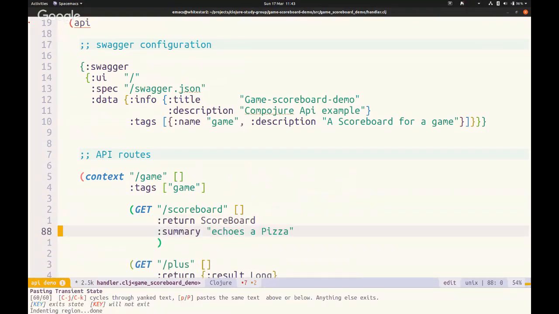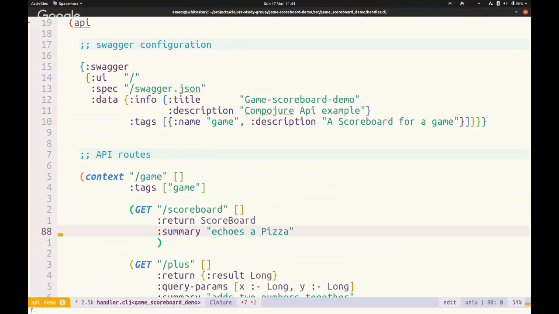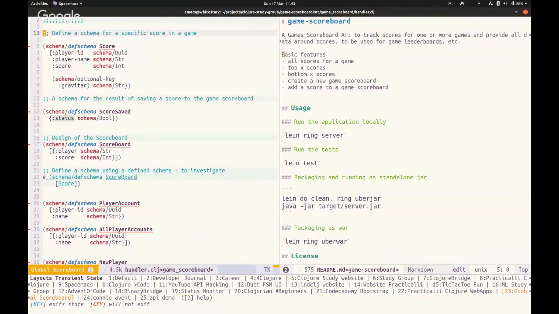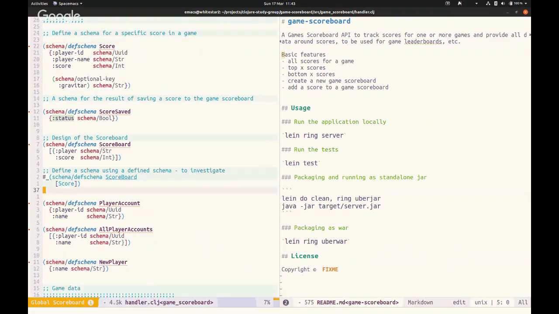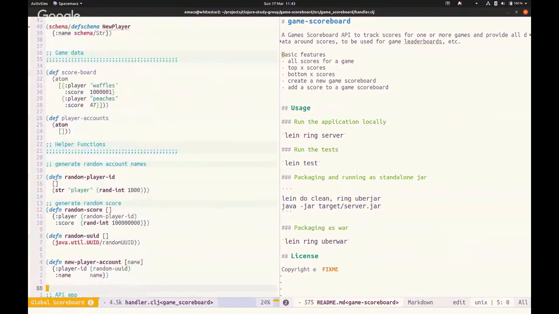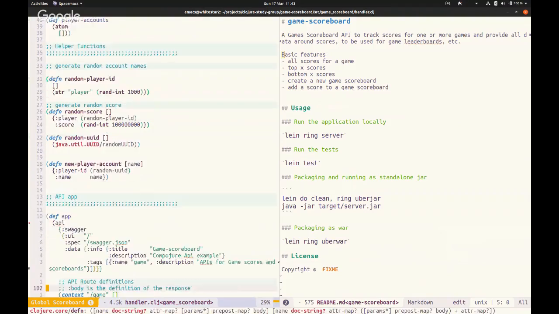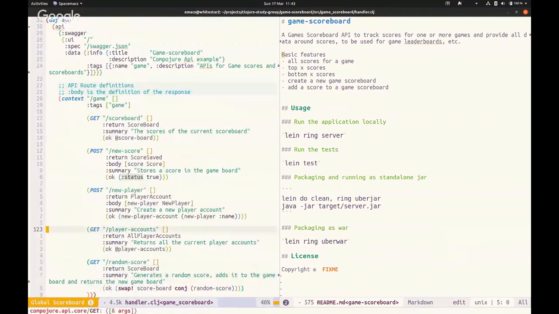And what else? There's something I'm missing. Let me just check. Oh yes, there we go. And then we obviously need to return.